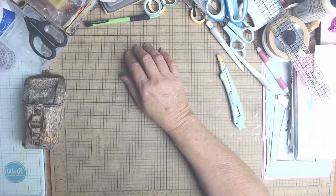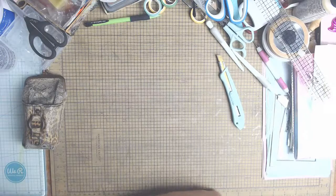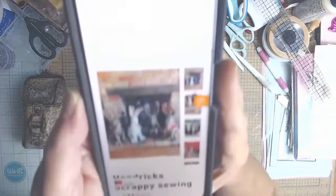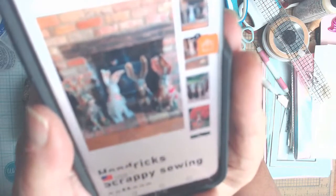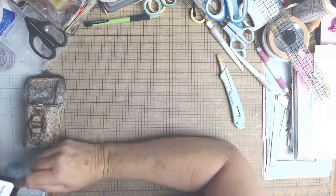Mom needs to go pick up some thread. Oh, hang on a minute. Let me show you what she's working on. I think I'll be able to get it up on here. I sent a picture of it to the ladies. Oh, come on. I think it's going to come up. Oops. They're doorstops. They're really pretty tall. And she builds the body using muslin. And then you have to do the little patchwork on top of the muslin and hand sew it all together. And that's what my mom's working on. And I think it's just adorable.